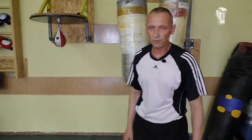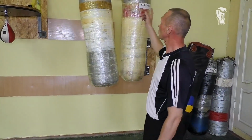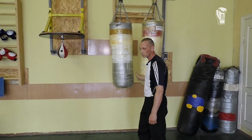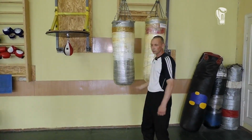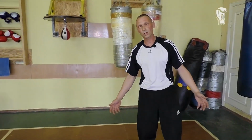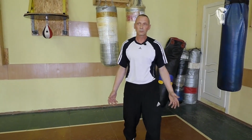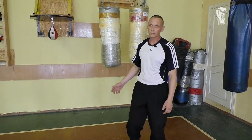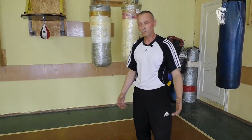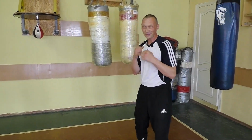Today we want to present a unique development from Soviet times. These are bags paired with each other. That is, this is work, let's say, not at the rank level, but at the level of candidates and masters of sports. Beginners need to watch it little by little and repeat it, because this is already serious work. Therefore, look, observe, evaluate.